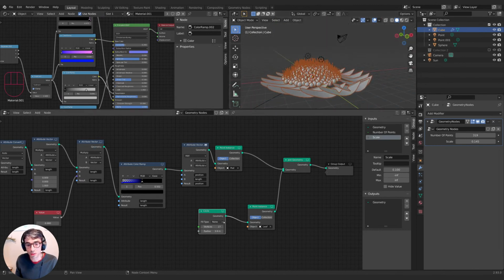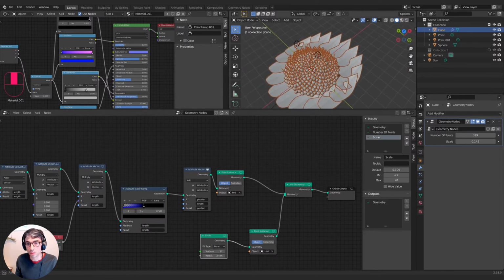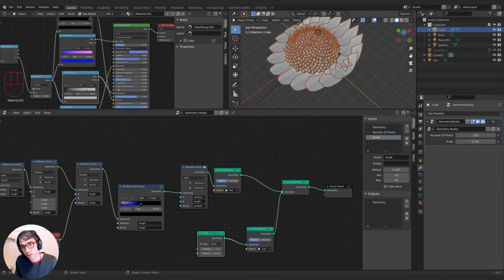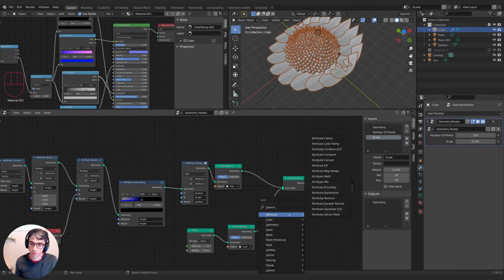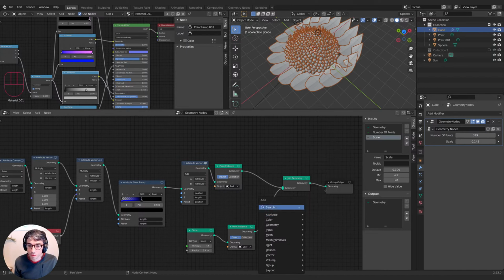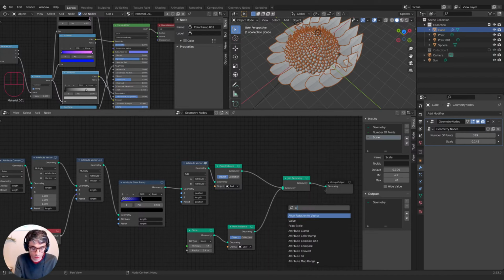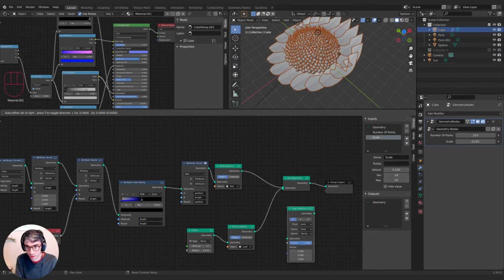All right. And I can change the number that I want. Now we need to rotate all of them. So how do we do that? What's the right way to align rotation to vector? Is that going to do it?